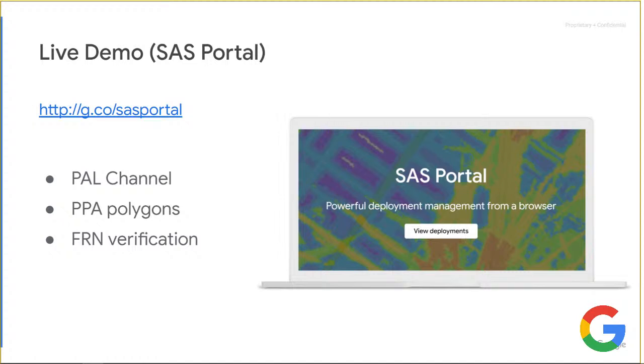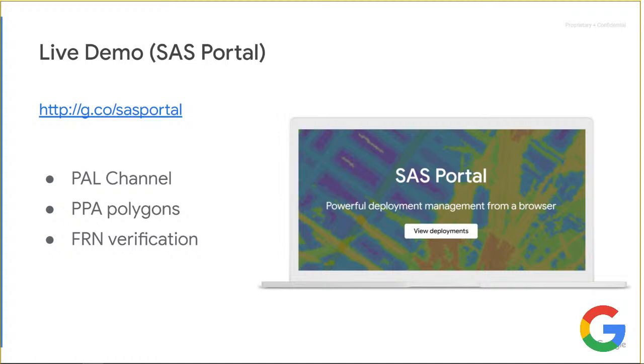If you haven't been to the SAS portal, if you're joining us for the first time, I encourage you to do so. The URL is right there on your screen. g.co/SASportal will take you into view your deployment or deployments. And we invite you to follow along if you want. Obviously, you're not going to see any PAL information there yet. The only thing you'll see is that FRN, and I'll show you how to check your FRNs. It's only important if you have a PAL. If you don't have a PAL, you don't have to worry about FRNs. But that's the only PAL-related stuff that is going to appear in the SAS portal right now. Everything else kicks in April 15th.